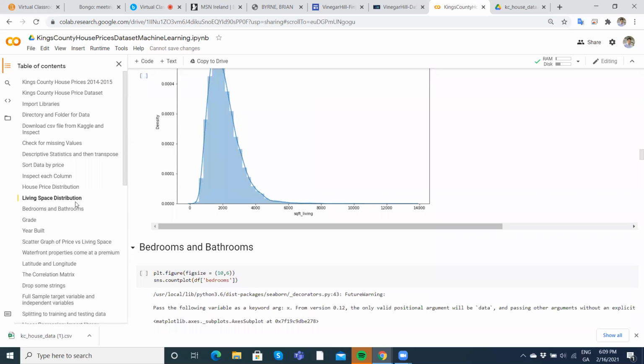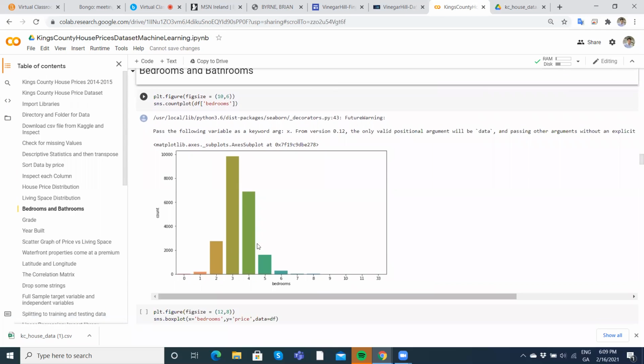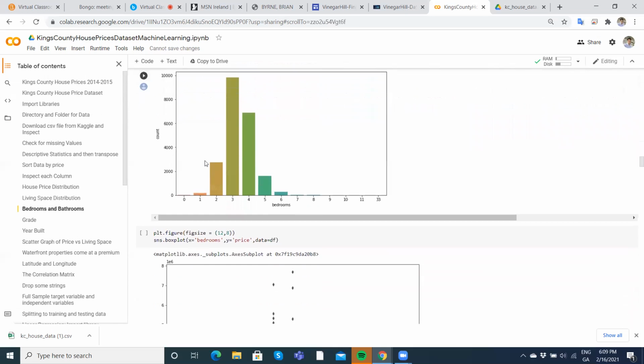And we look at bedrooms then, and we can look at the distribution in terms of a count plot of bedrooms, and you can see bedrooms 2, 3, 4. This is kind of the bulk, probably 3 and 4, the two that stand out for these typical homes.